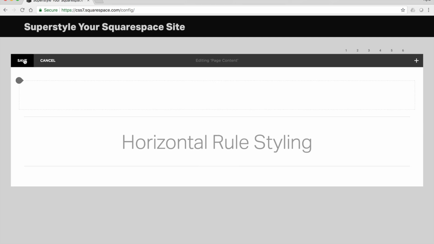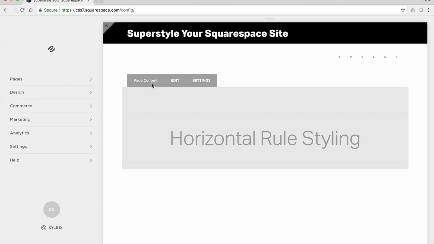Now Squarespace line blocks only allow you to have completely horizontal 100% fill, and they're usually pretty thin, about a pixel or 2. And so we're going to insert a little snippet of code where you can change the color, the thickness, and the width. And in many of the templates on Squarespace you can already change the color, but some of them you can't even do that.